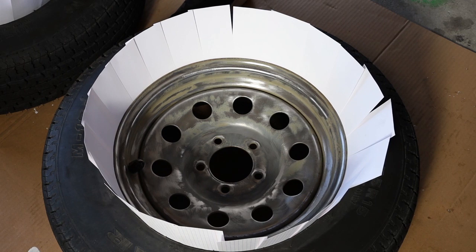Okay, so we have our first tire cleaned. We used cue cards so the paint doesn't go on the tire. So now we're going to do a first light coat.